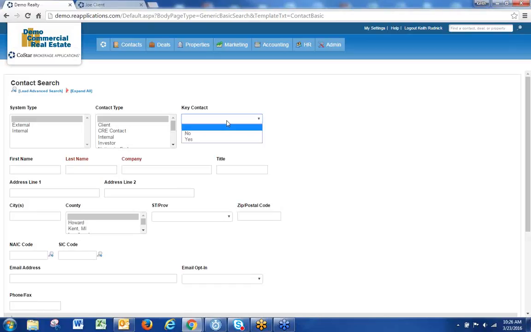The idea is if you have multiple contacts from the same company, you can identify which of those contacts from that particular company are the key contacts, right? If you have 10 people that all work at ING Direct or whatever, there's probably one or two that are actual key contacts that you want to get the mailers and you want to get different things, or that you want the agents to spend their time prospecting. That's all. It's just a field to search from. There's no security or anything else associated with it.